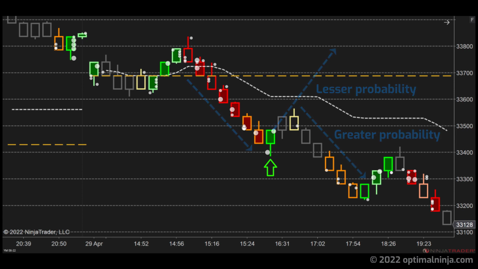Often you'll have a pullback to session midpoint in situations like this, but if you did go long here for that trade, the neutral up bar on bar 17 is a warning of poor follow-through. So I would certainly not hang around in that trade. You might want to exit at +1 and certainly on the following reversal bar.